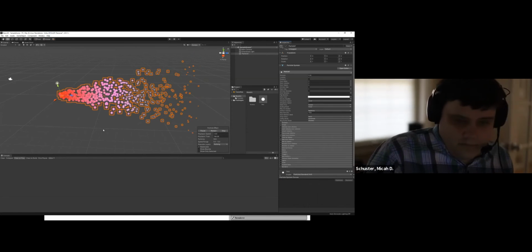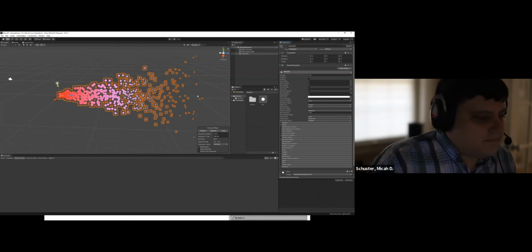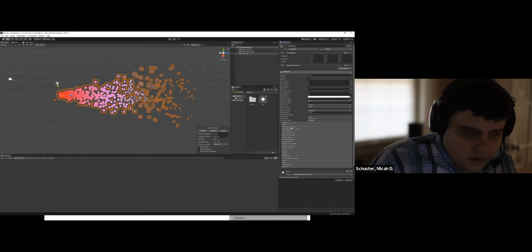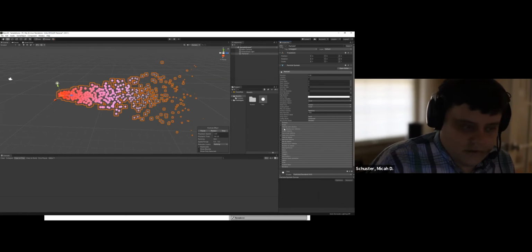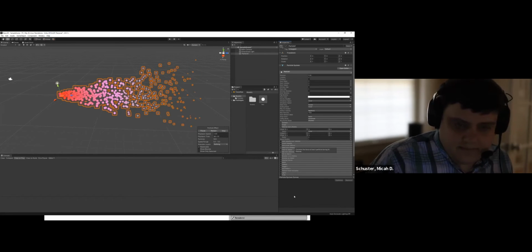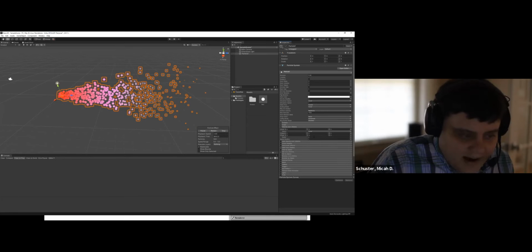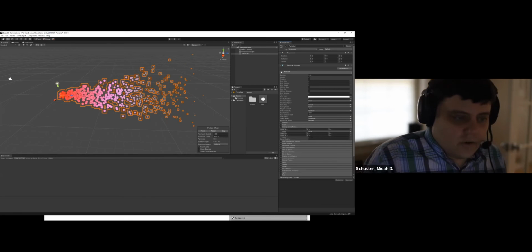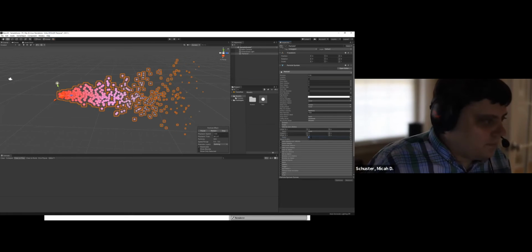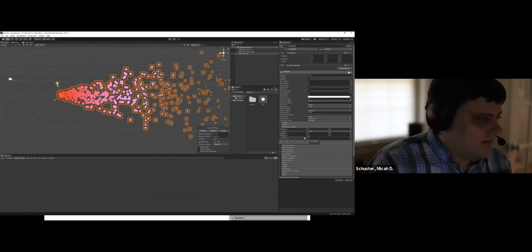This looks pretty uniform at the moment. Everybody's moving the same speed, all that kind of stuff. There are a few things to deal with velocity. For example, velocity over lifetime, which is right below shape. If I click on that, there's a whole bunch of options here. There's linear, orbital, offset, radial, all that kind of stuff. The best thing to do is to just have a system going and play with some of these.